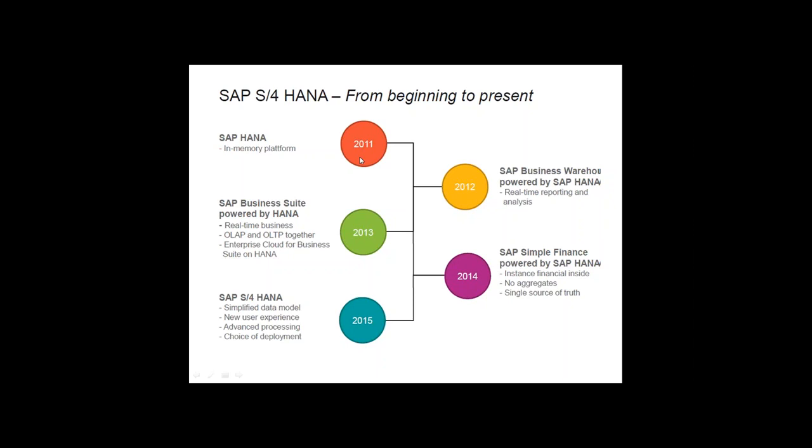In 2011 the SAP HANA in-memory platform was introduced, and in 2012 real-time reporting with business warehouse was updated. After that, a few OLAP and OLTP applications were integrated and released in 2013. In 2014, Simple Finance was updated in the HANA database, but only finance applications, not controlling activities. In 2015 they came with 2.0, which includes CO applications with FI applications. That is the reason there is an integration from CO to finance, not finance to CO.